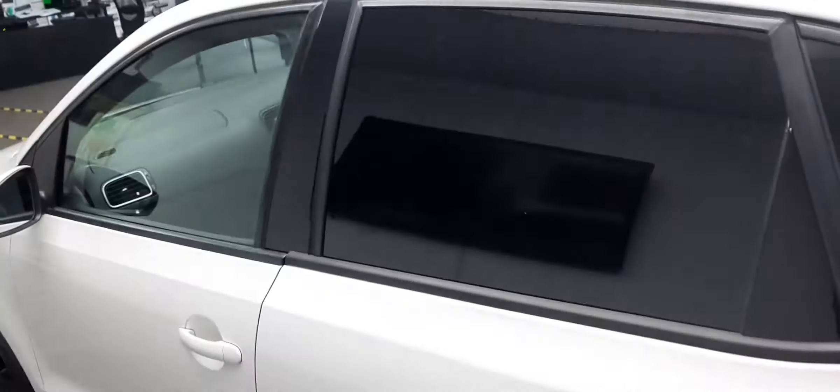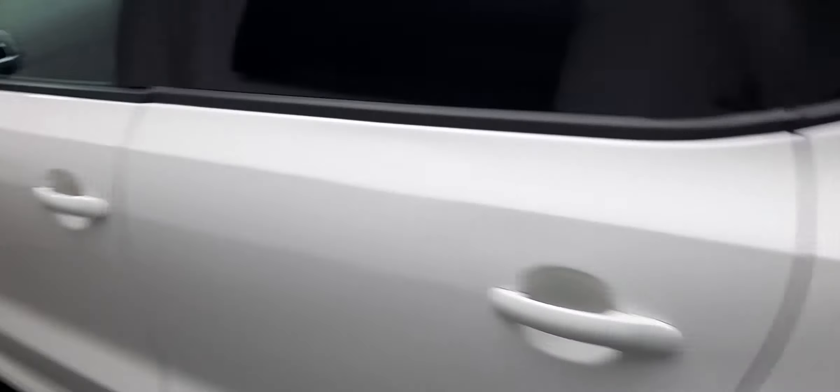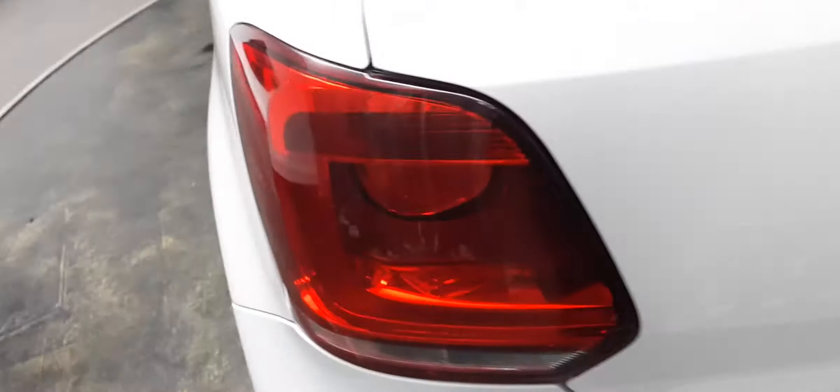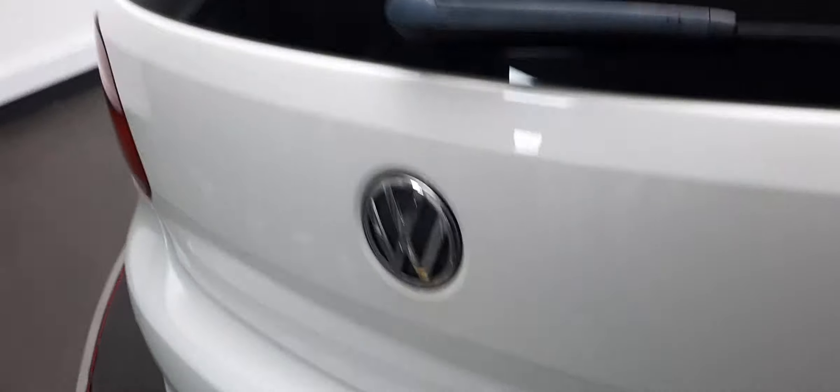Five-door car, good amount of space all the way around - it's a perfect little car for groups of any size, obviously up to five unless you want to chuck someone in the boot. The panel work looks very nice all the way around, we've got tinted glass in the rear and rear wipers too. We've got a wonderful set of tail lights there just glowing in red. There's our chrome Volkswagen badge and just wonderful panels all the way around gleaming in white. There's our exhaust there as well. Doesn't it just look fantastic?